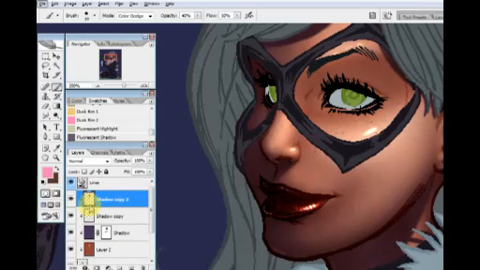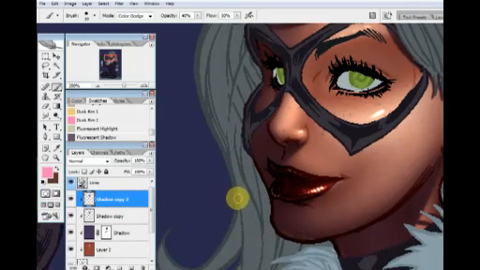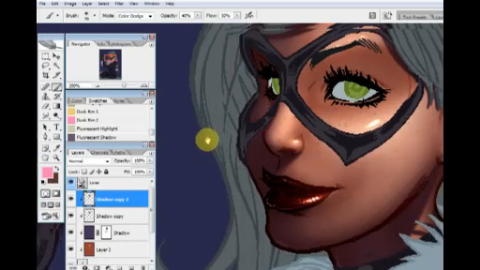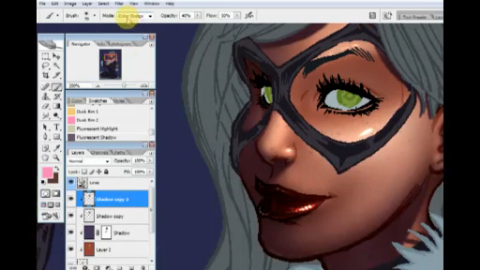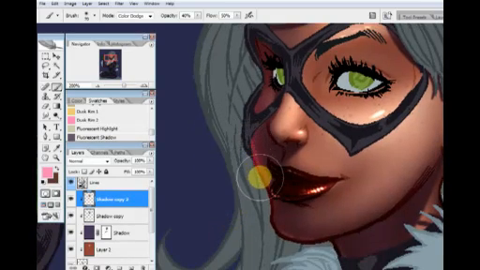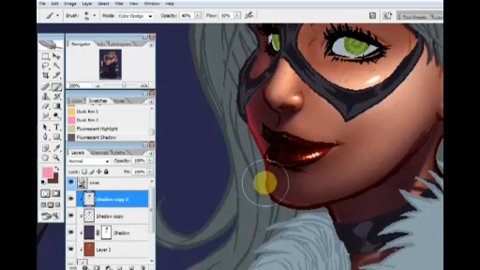I'm just creating a duplicate of it just in case the next step I do really doesn't look good, so I can always just go back to it. So this is kind of a save point. So I'm going to start out with it set to color dodge, and just in the same way I did before, just going to create just a little bit of pink. And where it would be pointing in the lower left direction, I want it to be a little bit more of an intense pink, like that.